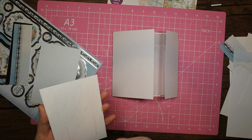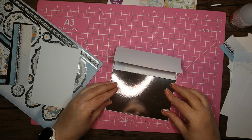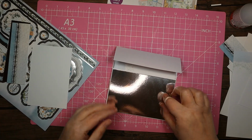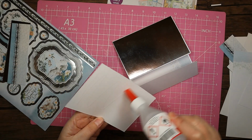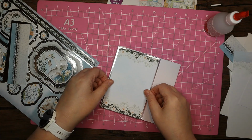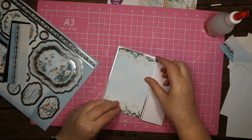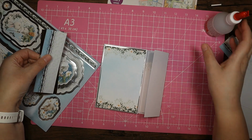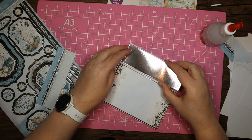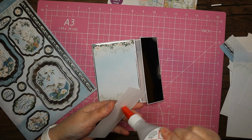So let's go in with our mirror card on this side. Nice and straight. Don't know why I keep pressing so hard and moving it lately. There we go, and then that's that one. Oh, we'll put this one on as well. Nice big blue one there, and we said we were going to have the shorter edge at the top. Now that's on, I can see that's just on the wonk. There we go, that's better. And then we've got this piece here. Put that straight onto there. And then this piece.